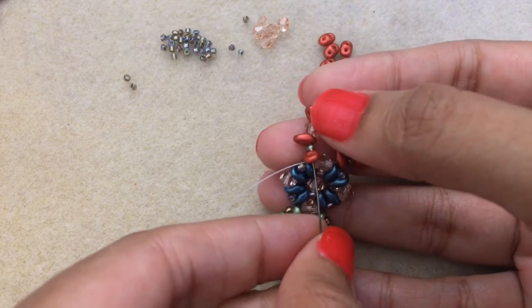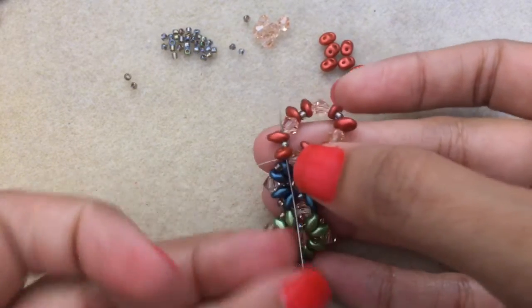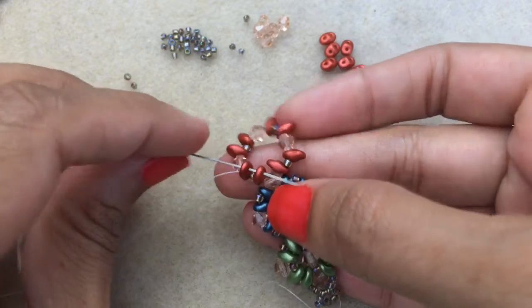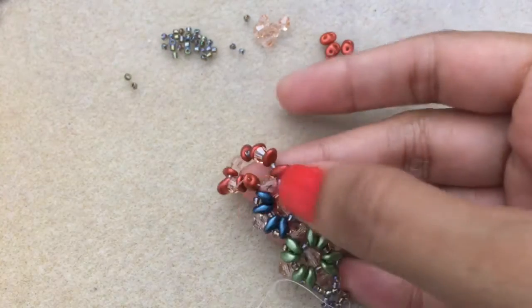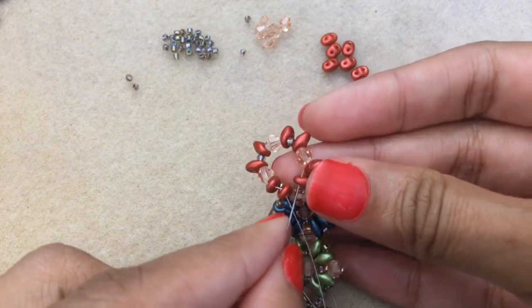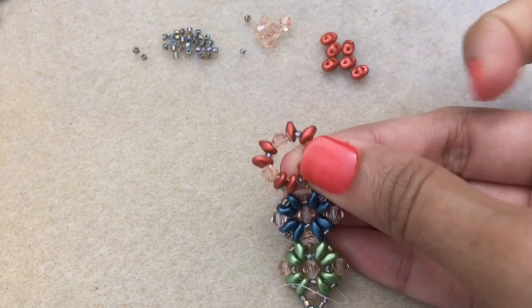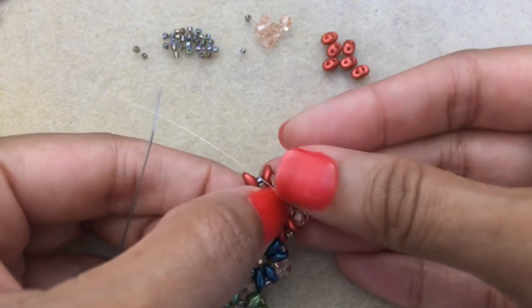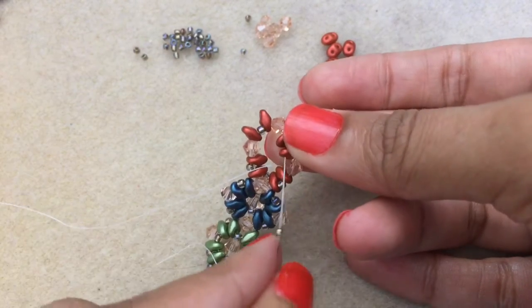Continue through the superduo, 11, and come out of that superduo there. Switch into the other hole and then go through both superduos. So you're switching to the second hole of that superduo and then just going through the 2 together, because they go together. Then pick up an 11 and go through the next 2 superduos, and we're going to push them towards the center. And then continue pushing the next 2 into the center, and I'm going to pick up my 11 and go into them.